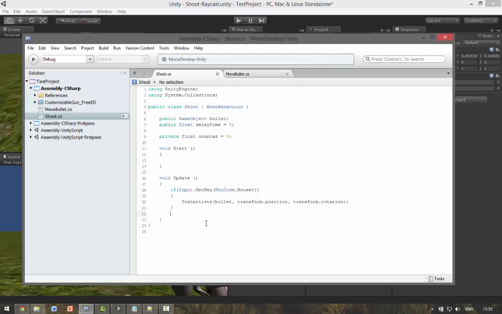So in every update, we want to set the counter to be 1 more. Actually, we use the Time.deltaTime, and that's the time elapsed between the previous frame.